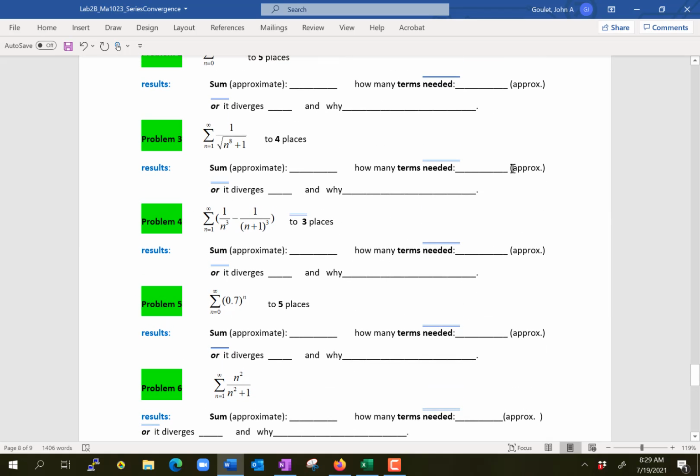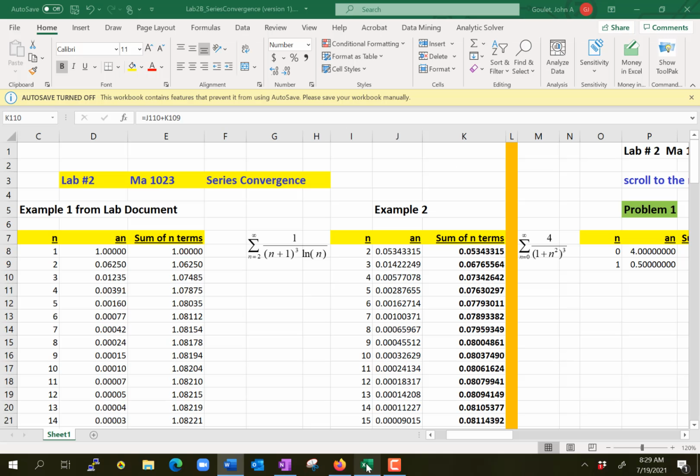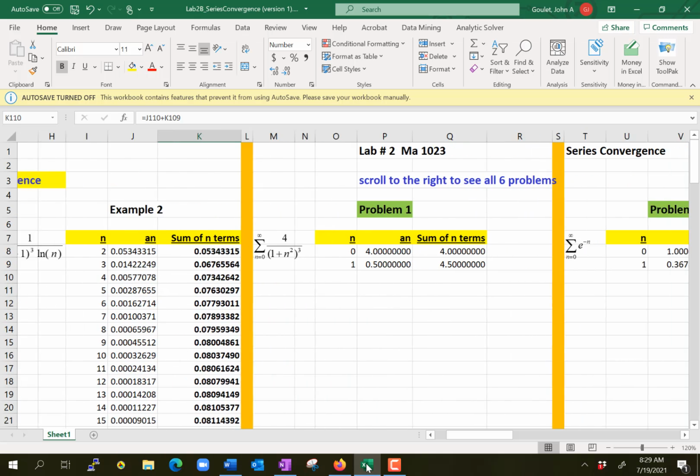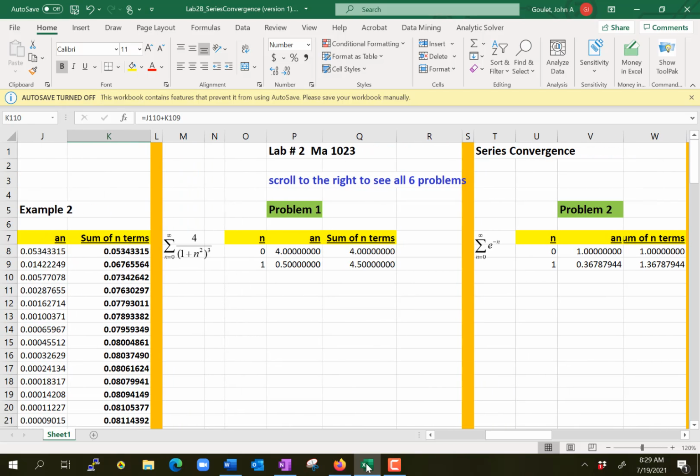All right, so there's that for the assignment, but now how does that play out in Excel? In Excel, I have put all 6 problems in moving to the right. So I've put what the series is, should match up with what's in the document. I've put the first 2 rows of the series like in the examples I show.